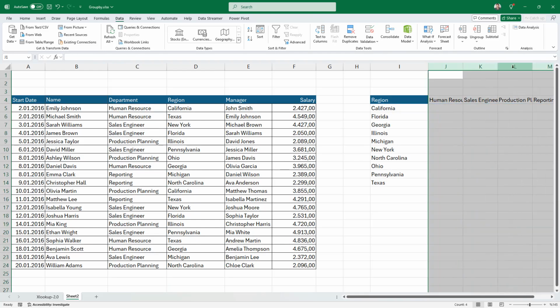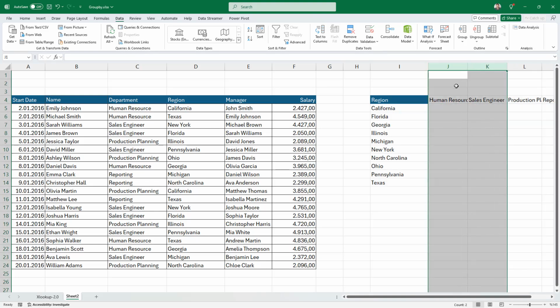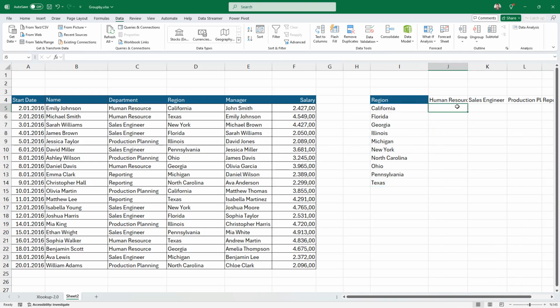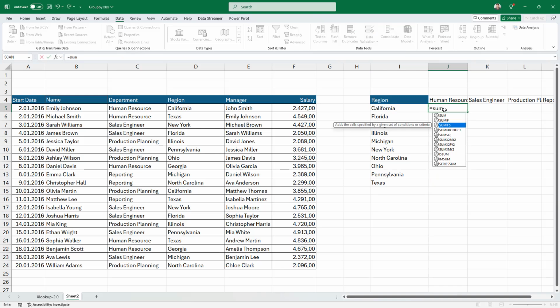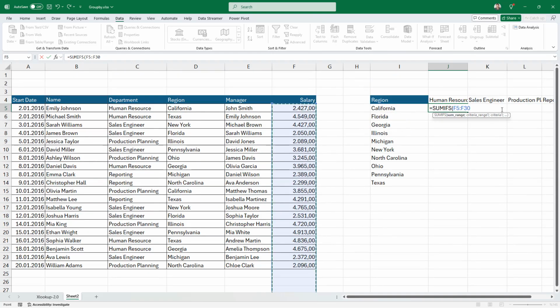Now if we want to get the totals here, how much we pay to which department in which region, equals Sumifs. After writing Sumifs, first of all, where will I sum? Look here again, let me select it briefly and make this 100. Add this range, we'll lock this with F4. Let's come back to the beginning of this and lock it with F4.